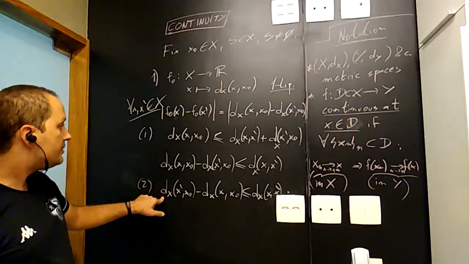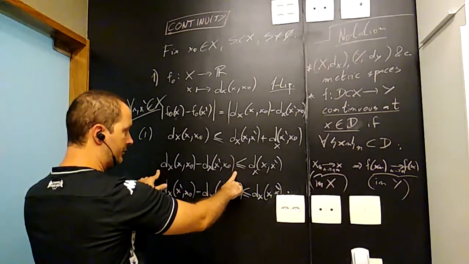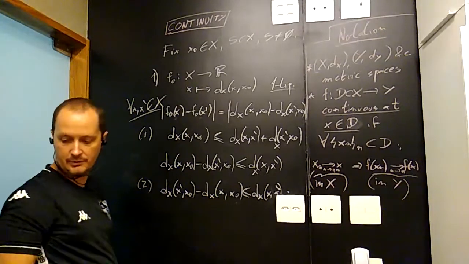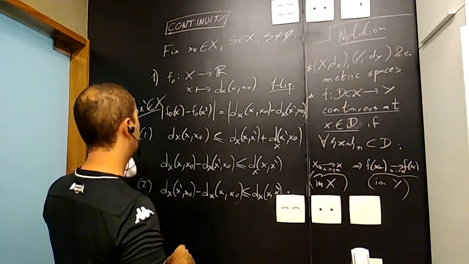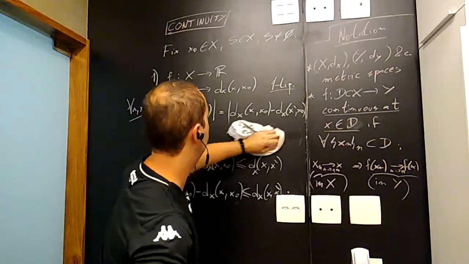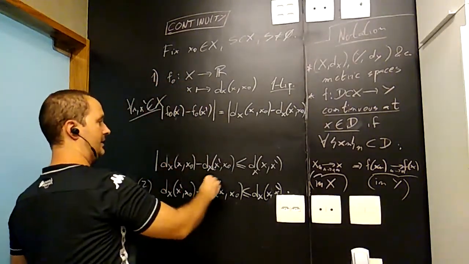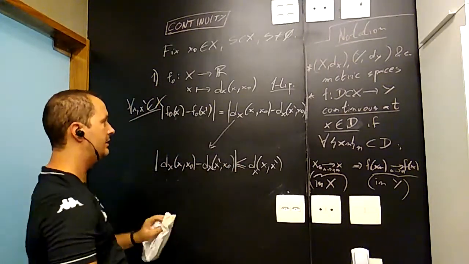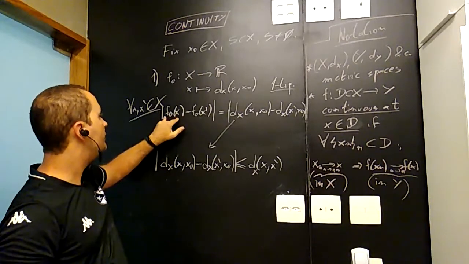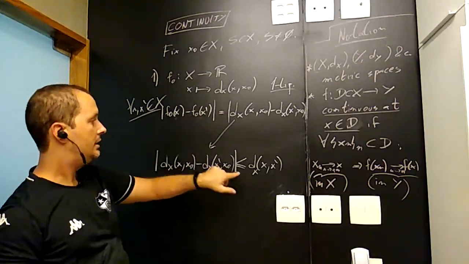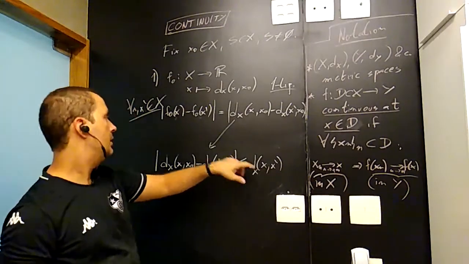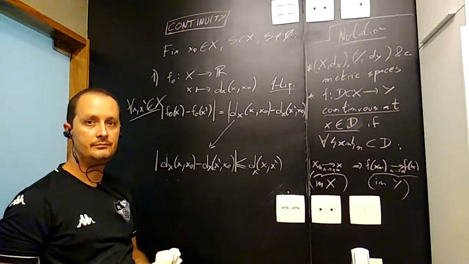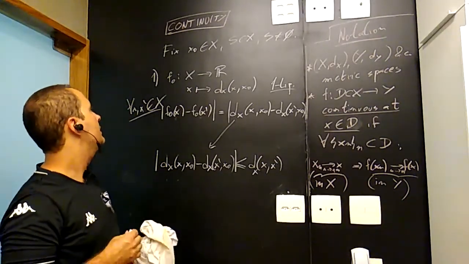And now if I combine these two, what I'm showing is that the absolute value of this distance, which is one of these two guys, is less than the distance from x to x prime. So I can come back above, and I have this. And that's what's over here. And therefore, I've shown that the distance between f naught of x and f naught of x prime is at most the distance from x to x prime, which really means that f naught is one Lipschitz, as it claimed it was. Okay, good, right?